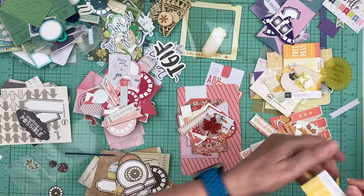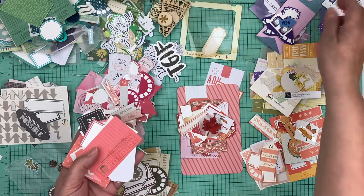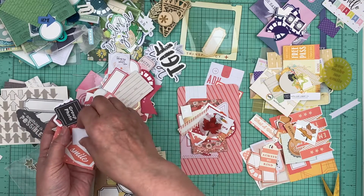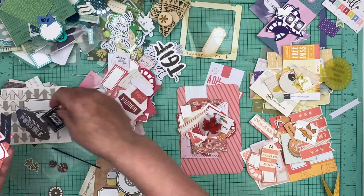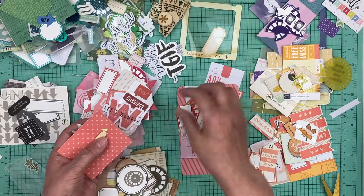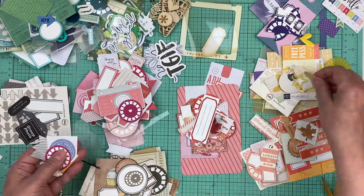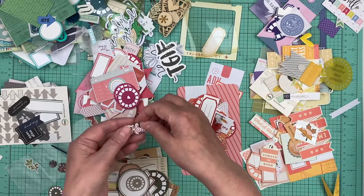I'm going to get a bunch of pages ready, and then I'll have a whole bunch done. I think I have, like, the paper portion of it, I have almost 50. So even if I just do 10 or 20, and then keep making paper kits, and kind of go back and forth so that I don't get bored with either. I think my favorite part is the paper part. And I love putting papers together more than I do adding embellishments, which is weird. So that'll be the next thing that I do.